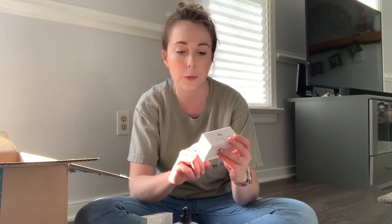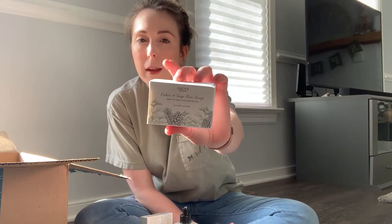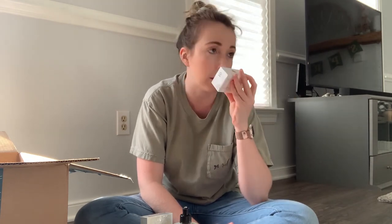So there is a bar of soap in here. This is a cedar and sage bar soap. I have not tried their bar soap, but again, this would even be a great gift. This is made with coconut and olive oil, so it's all natural. I can smell through the box. It smells delicious, so I can't wait to give that a try.